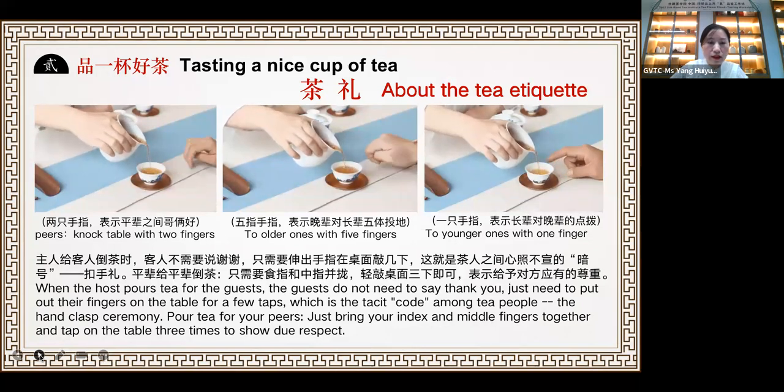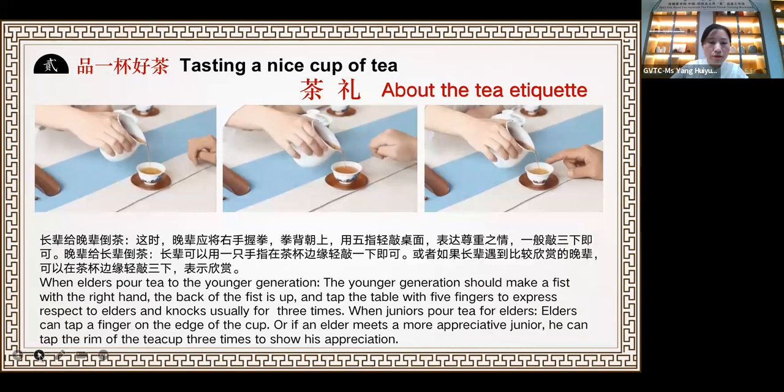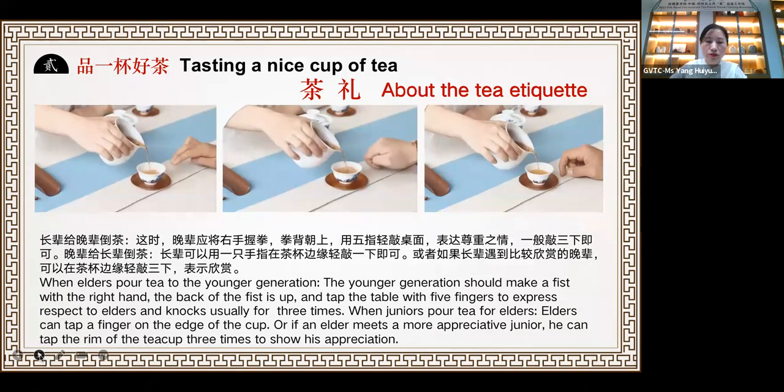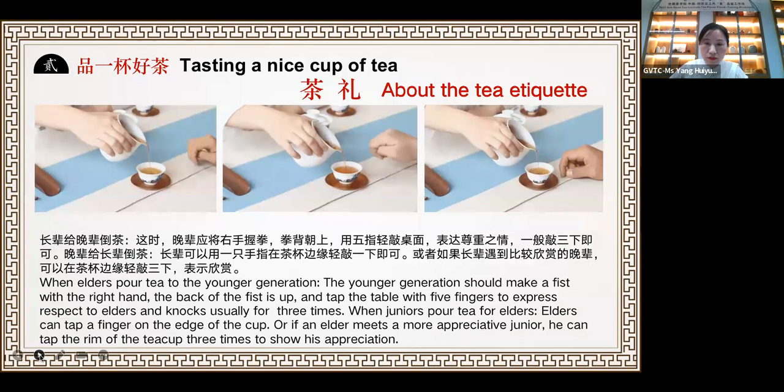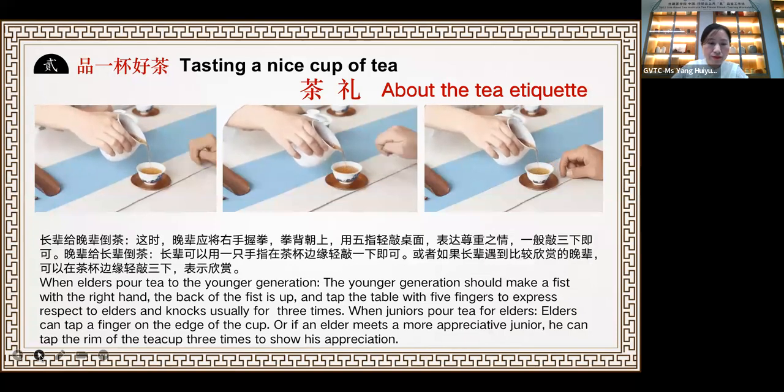When the elder pours tea to the younger generation, the younger person should make a fist with his right hand. The back of the fist is up and tap the table 3 times with 5 fingers to express respect to the elders. When juniors pour tea for elders, elders can tap the finger on the edge of the cup or tap the rim of the teacup 3 times to show appreciation.